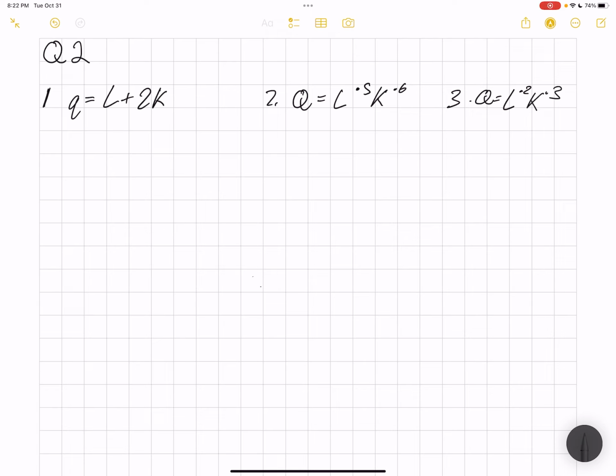Alright, so for the first one, we're going to put an M in front of each variable. So ML plus 2MK. And we can pretty much already see from this that however we're combining the m's, because it's addition, the highest value we're going to get is 3m because we've got 2m here and m here. And 3m is only to the power of 1 because when a number doesn't have an exponent on it, you know that that exponent is actually 1.